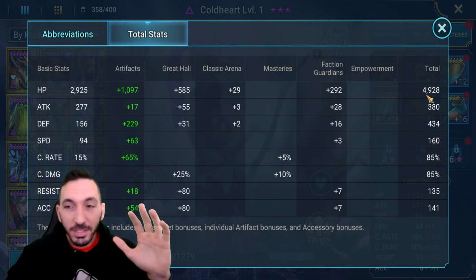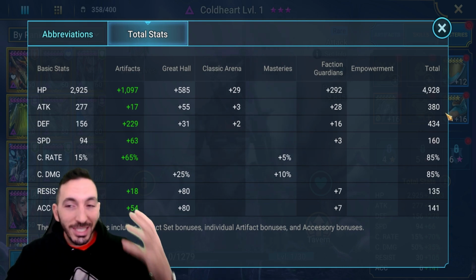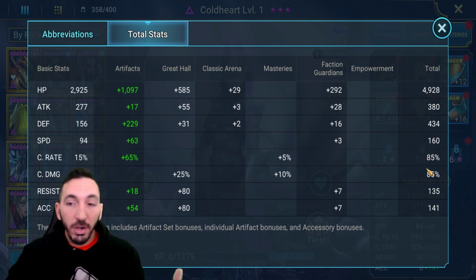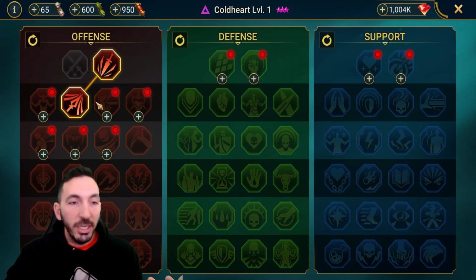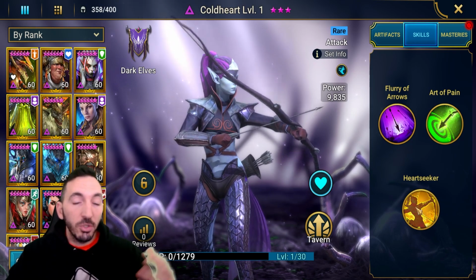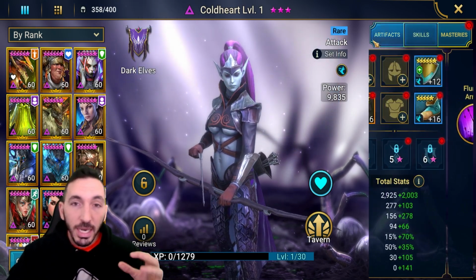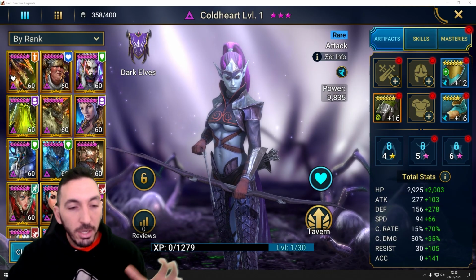Just simple things. Very low amount of attack. I didn't care too much about the stats. These are just the testing stats. 100% crit on her. She only needs 70%, and barely any masteries right here. All right, and that's Coldheart. She does her most amount of damage through the enemy max HP. All right, let me show you the calculator.